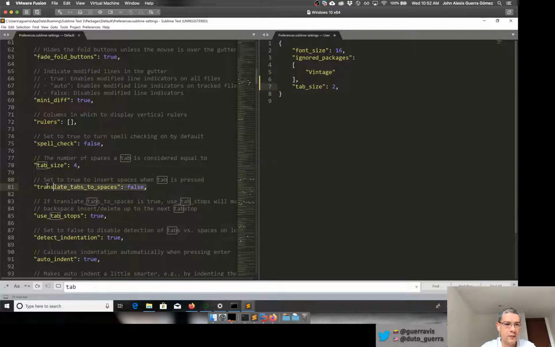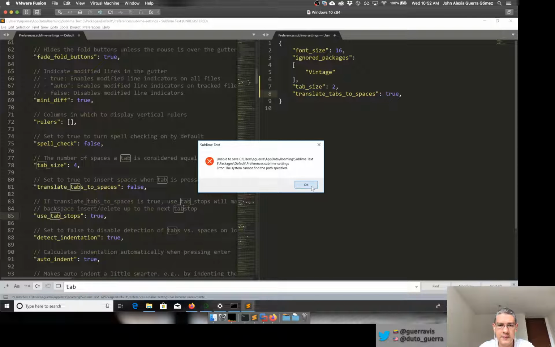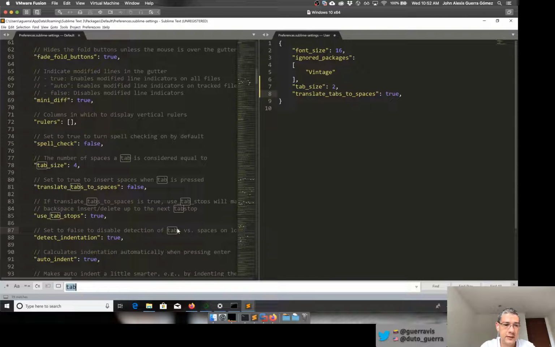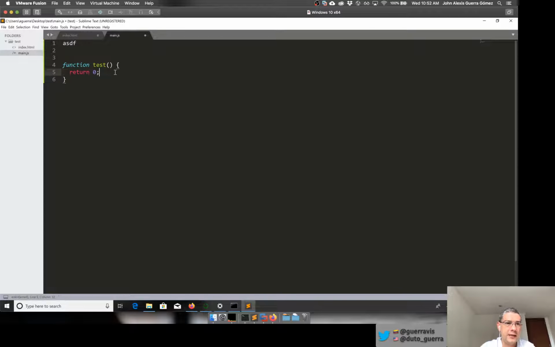And then I also want to translate tabs to spaces. So I like setting that to true too. The other thing I like is deleting extra space. Oops, I got an error in there that I should pay attention to. But let's see if at least I can get this one changed. So I'm going to save that, and now you can see I only have 2 spaces. I'm also going to save this and close it and open it again. And then you still see that this is still tabs.